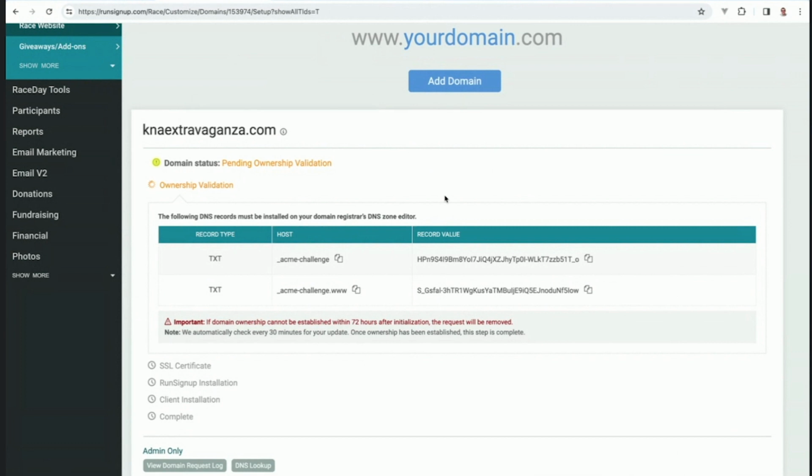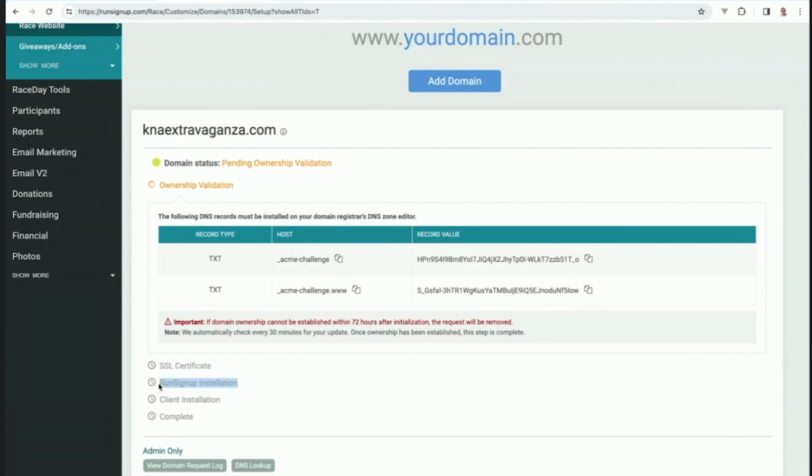So once we go through ownership validation, you'll see there's some different steps here. We're going to do the SSL certificate. Then we are going to provision our servers to accept requests. Only after then do we expose the next step that you have to take as a customer to bring your own domain, and that's the CNAME and the A records. We don't have people switch those out until we're 100% ready to go. The reason we do this is to make sure there's no downtime. So if you had a different website that was still taking traffic, the way that we have this ordered would really cut your downtime to just about 0 to make that transition.